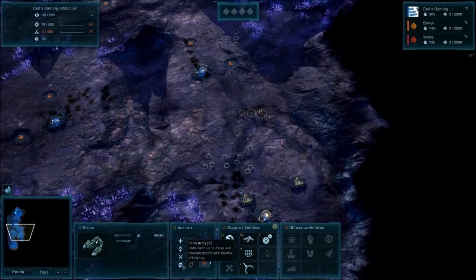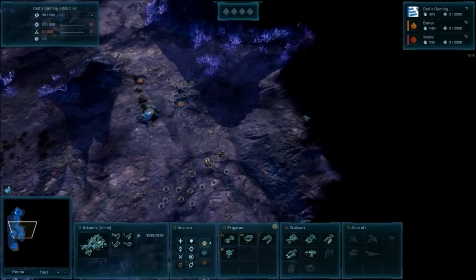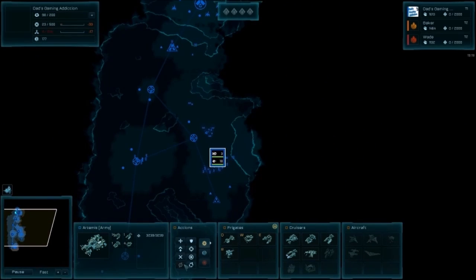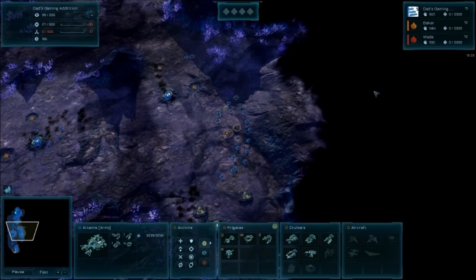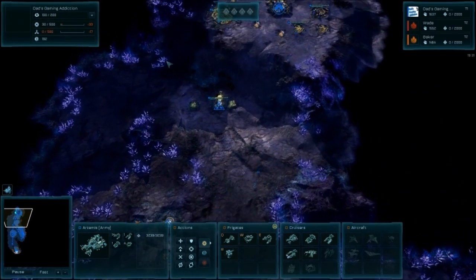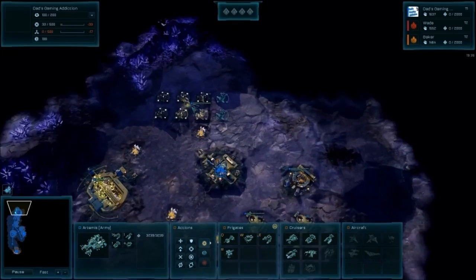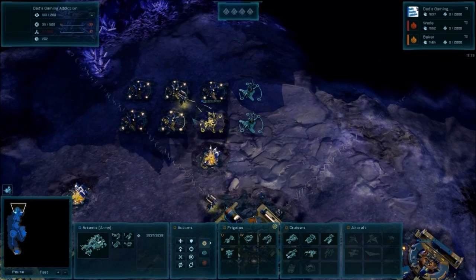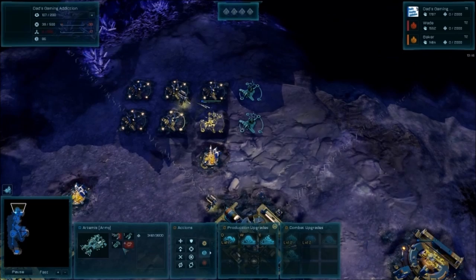Alright, let's go ahead and form an army here. Get these guys together, and maybe we'll branch out to the right. So A, and then just click that way. Looks like my engineers are still hard at work. Quantum upgrade installed.